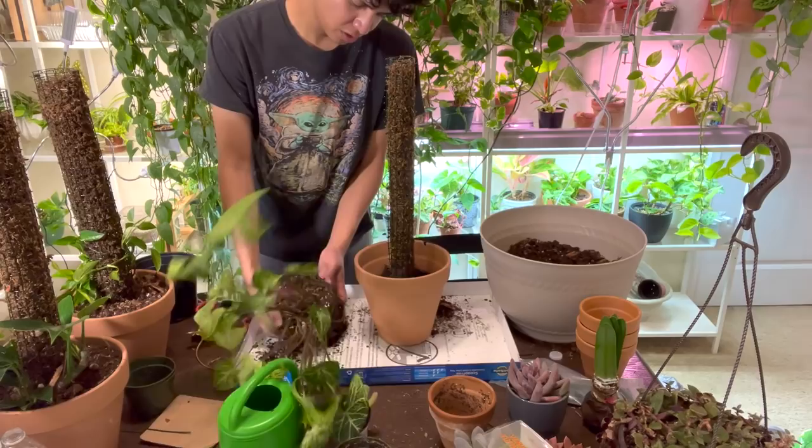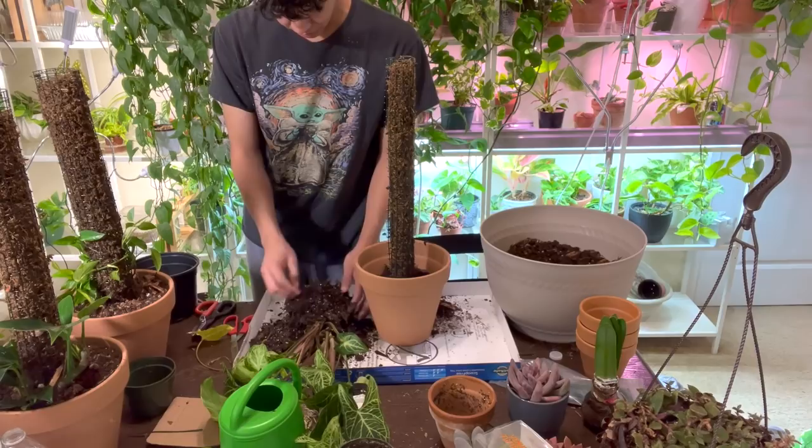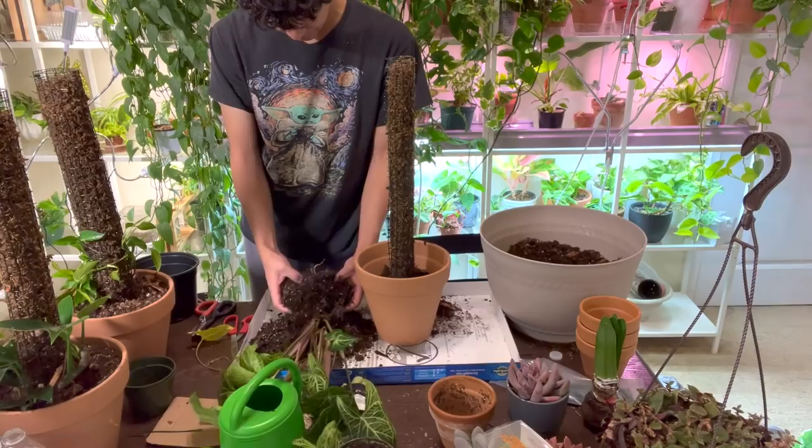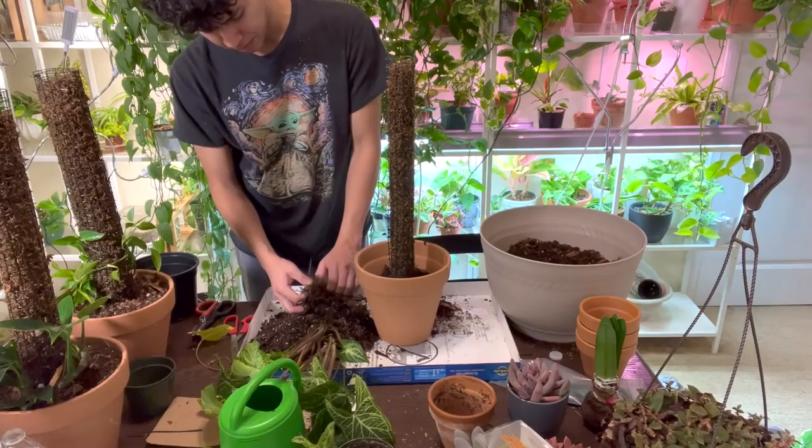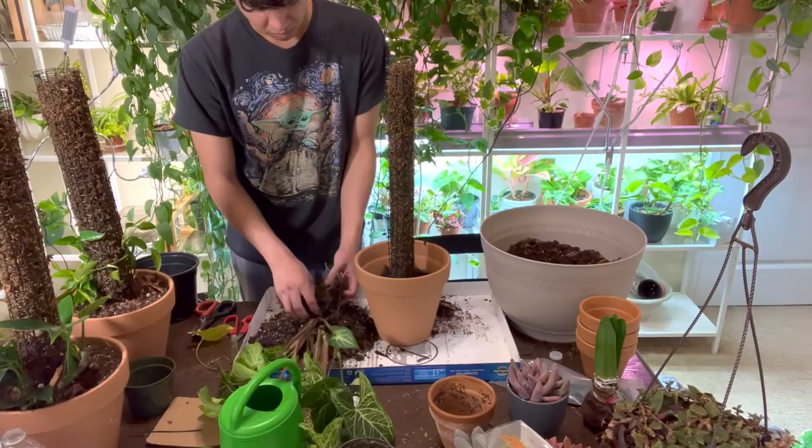Okay, gonna go and tickle the roots. Pretty good root system. I hate doing this. I rarely ever remove the soil, but it has its benefits. You can put fresh soil around these roots. Now you are just disturbing the root system, but a lot of these plants are pretty hardy, pretty tough. So yeah, it's fine.